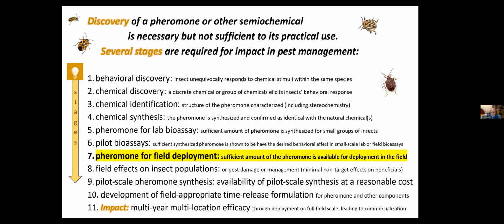But as you can see, there's still several stages, and some of the ones I'm going to report on are earlier than something where you would say, okay, Mr. or Mrs. or Ms. Grower, put it out there. You know, does the grower find this useful? That's a huge step before commercialization.